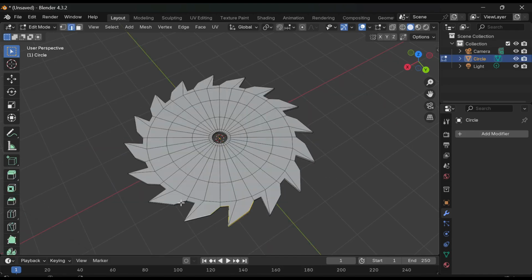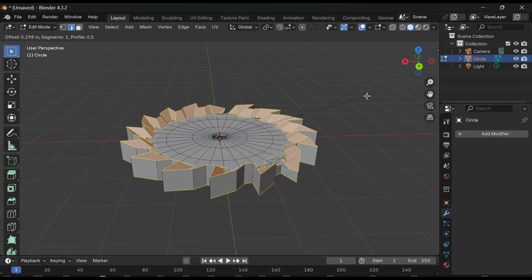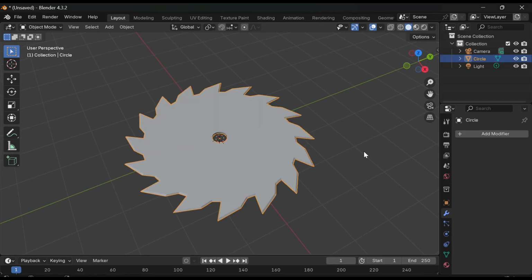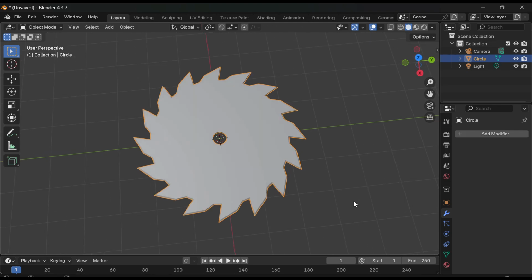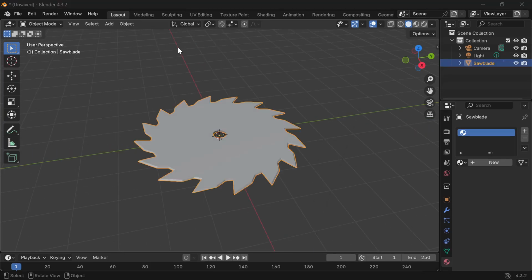And now I'm going to select each of these edges that create the saw blade teeth. I don't want to select the small vertical edges, just the edges going around the tops and the bottoms. And I'm going to bevel all these, so I'm just going to press Control B to bevel, and then press C to clamp so that way you don't get any overlap. Then I'm going to press A to select all, M, and then merge by distance. And that'll get rid of any extra vertices. Alright, so now we have our saw blade done.